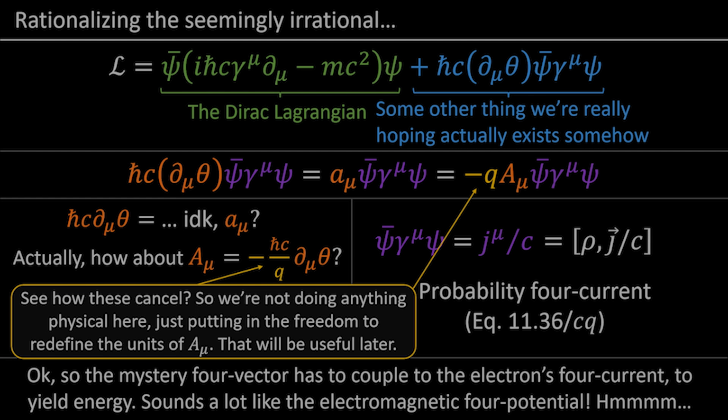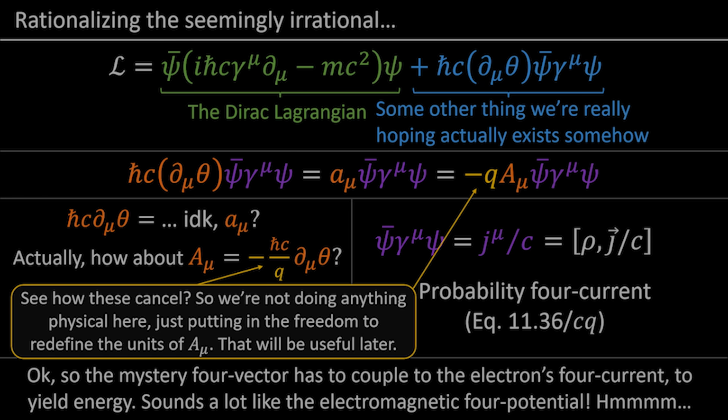But what about the minus sign? That is the Benjamin Franklin minus sign. This is purely conventional. In an ideal world, we wouldn't have to put it there, but you'll notice if we write out the orange and purple expression now in terms of capital A mu, we're going to have -q, capital A mu, psi bar gamma mu psi.